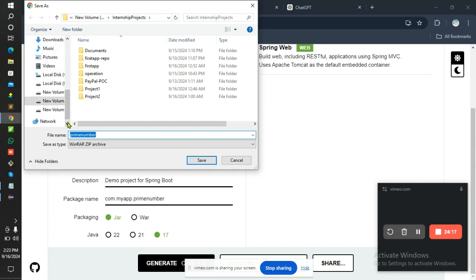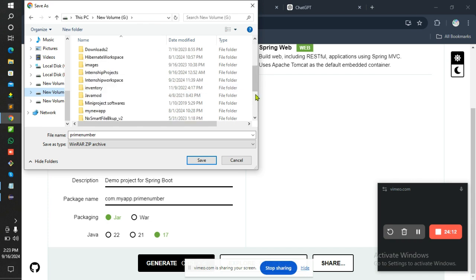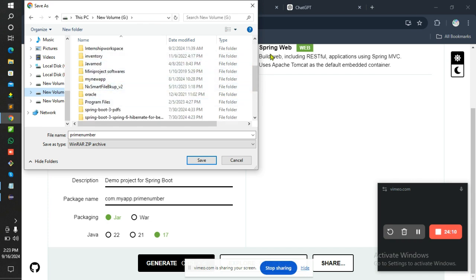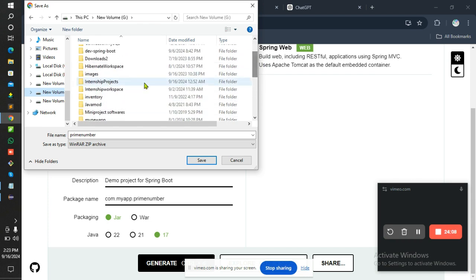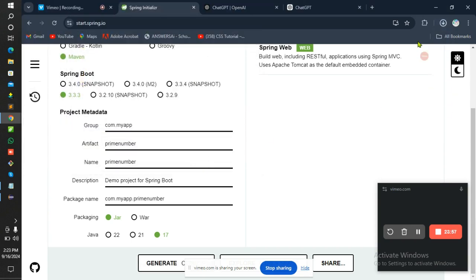I am saving it in internship projects. It is a zip file. We have to unzip it.